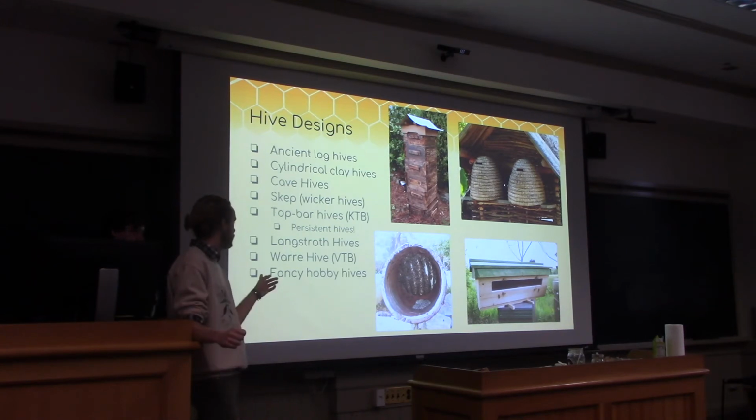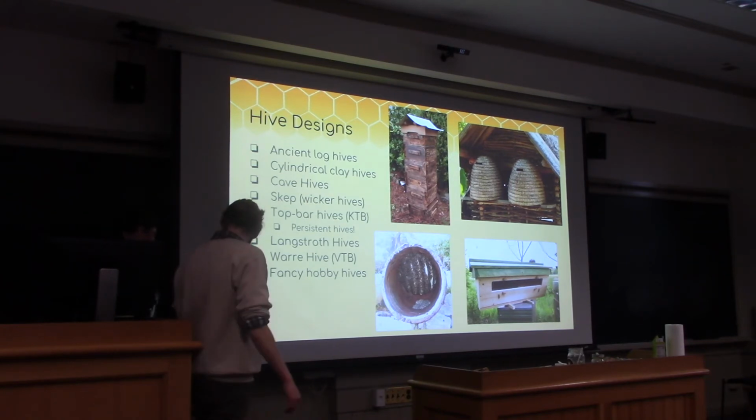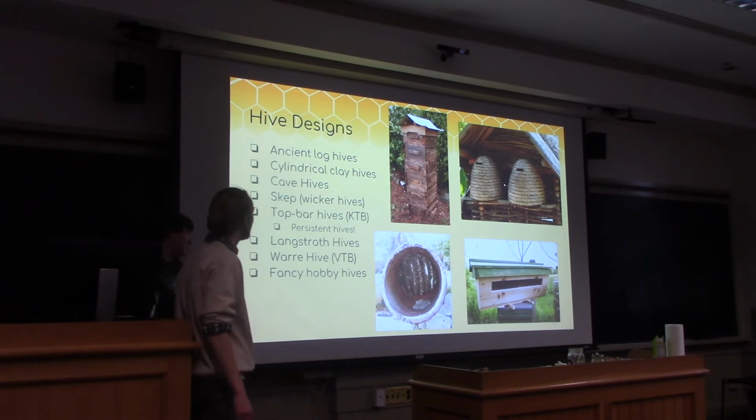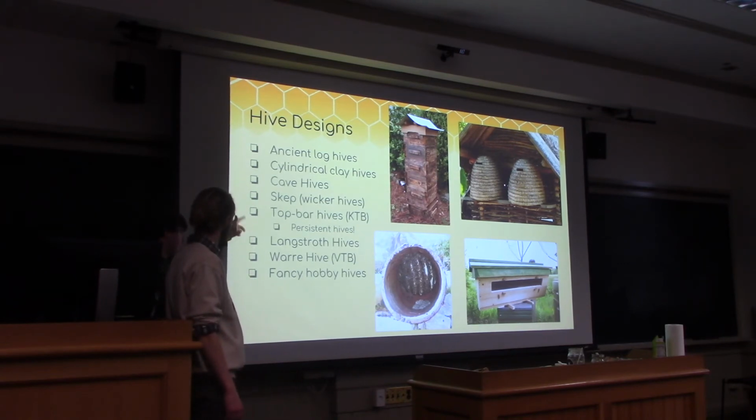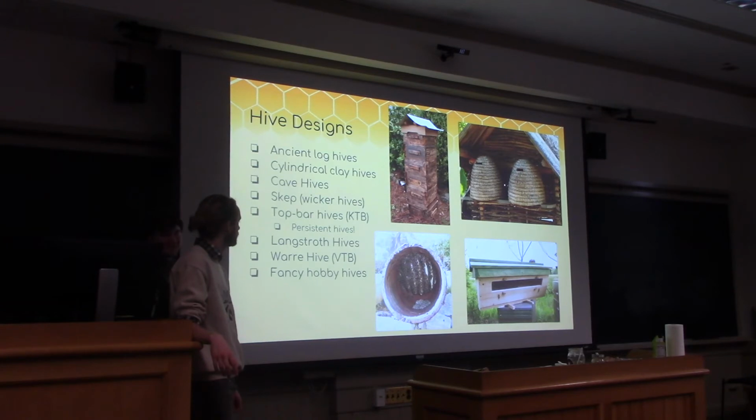And then we'll show a couple of pictures of really fancy, modern Kickstarter hobby hives, which are always really entertaining. I don't know, we love them. Yeah, as far as the modern world is concerned, these three classes of hives, the top bar, the Ware, and the Langstroth, are kind of the triad that you'll see around the world most frequently. People are trying to push these hobby hives, but we have some pictures of them too.